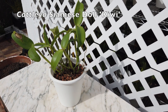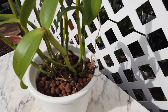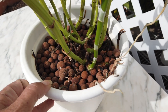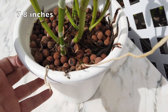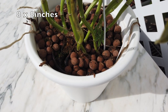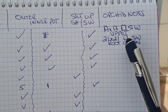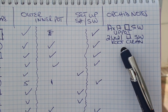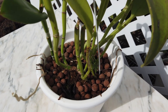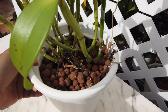Moving on to Siamese Doll Kiwi. She is in a round pot and I want to move her into a square pot because she has a long growing rhizome — bifoliate, don't want to bother her too much. She is currently in a 20-centimeter round self-watering pot and I'm going to bump her up into a 21-centimeter self-watering setup in a square pot, with a root clean — much needed. If the root clean shows that a 21 by 21 is going to be too big I can't change that; because of her long rhizome she is going to need a bigger pot regardless.